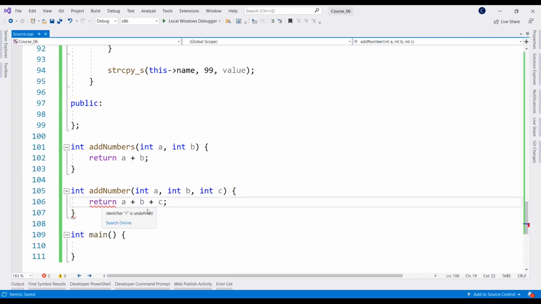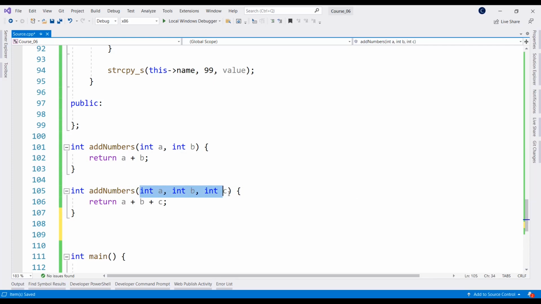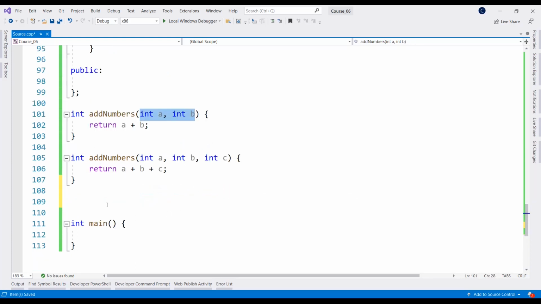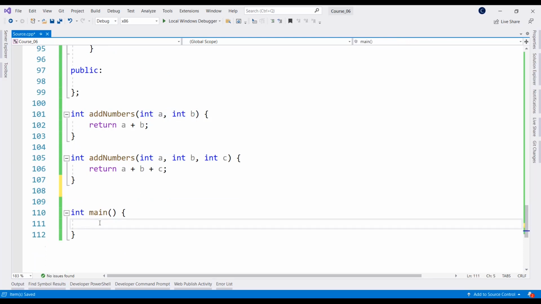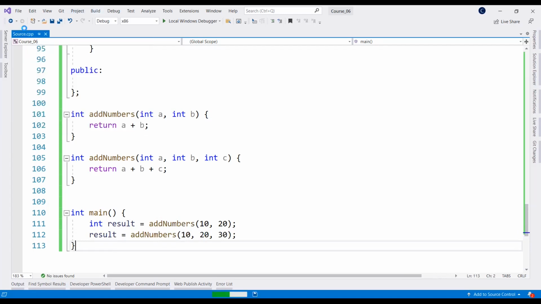Great. You forgot tennis, I think. Ah, yeah, it's not. So it's not overloading. Thank you. Okay, so now I have the same method with the same name. And this one has 3 arguments. This has 2. And you see, for the compiler, it's no issue. So if I try to call it, let's say int result equals add numbers, and I will say 10, 20, it will return obviously 30. And here I can say add numbers of 10, 20, 30. And you see it's working. So I don't have any compiler error.